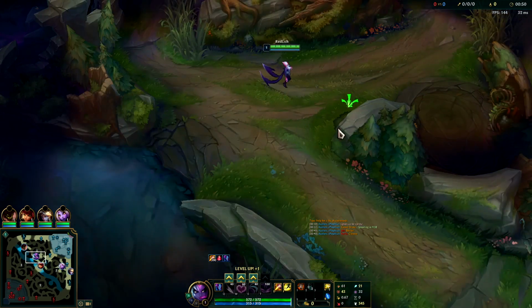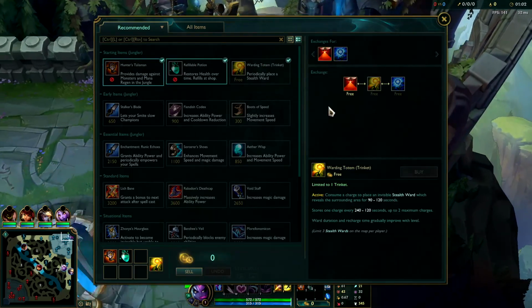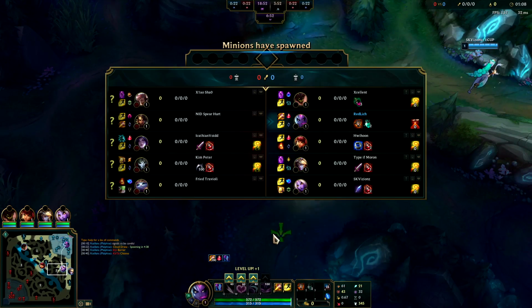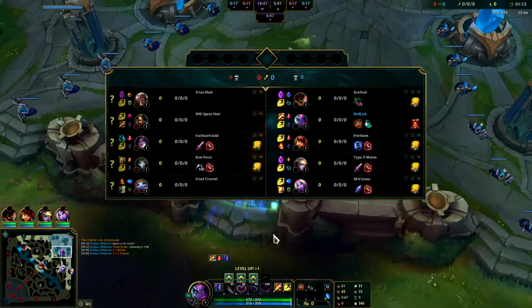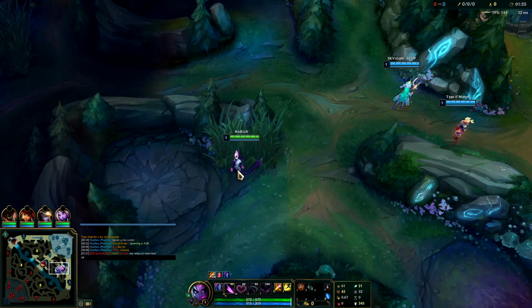sure you get a ward down on your opposite side jungle. If she does start on your opposite side jungle to your bot lane, or if she doesn't invade you and you don't have a ward, that is basically how you lose the matchup on Evelynn. As long as you ward and played accordingly, then you should be fine.